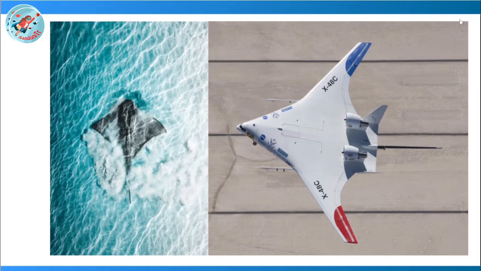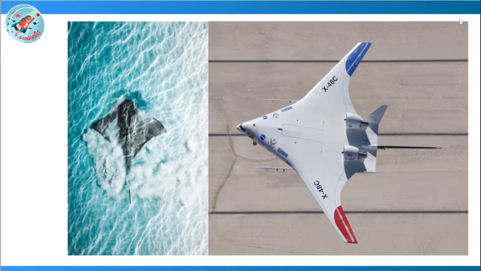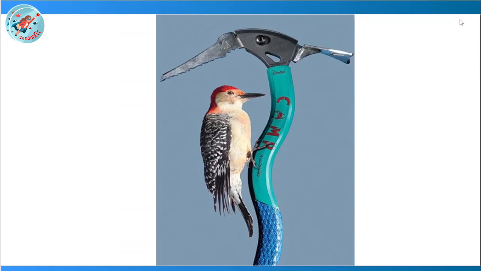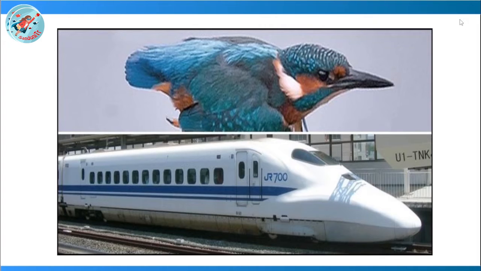Let's look at more pictures like this. What about this one? Isn't this too like a woodpecker? And look at the shape of this metro. It has the streamlined body shape of a bird, isn't it?